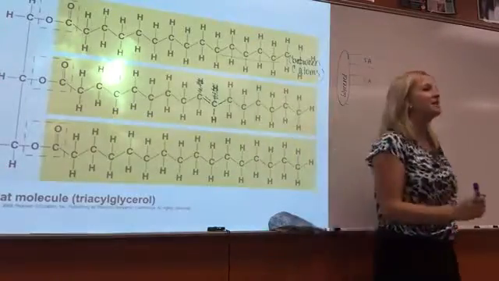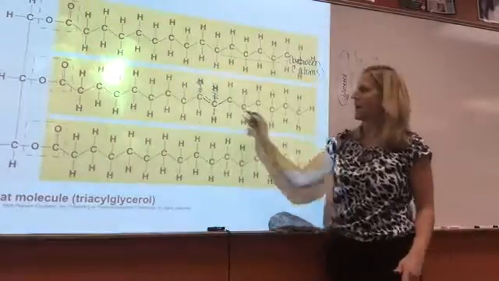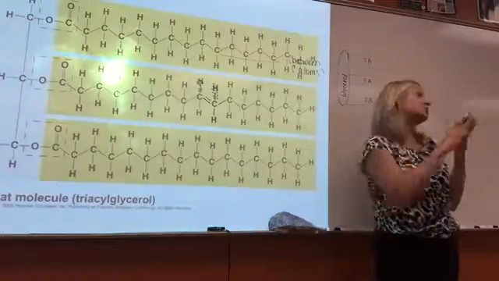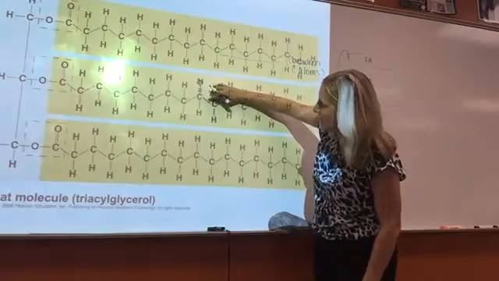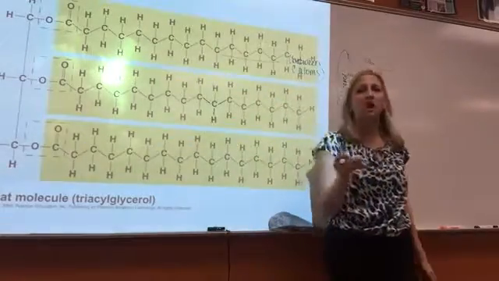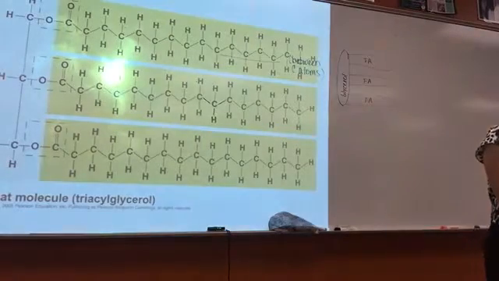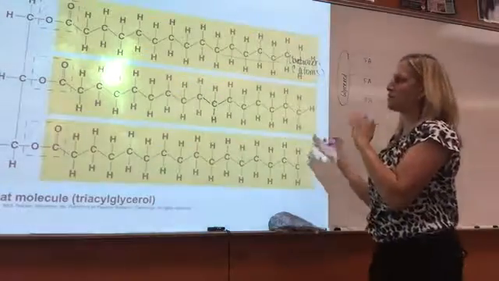But this molecule is not said then to be saturated with hydrogen, because you have the ability, and you can actually do this in the laboratory, where if you have a fatty acid with a double bond like this, we can actually break the double bond and add hydrogen to it. So you could break this bond and add the hydrogen to it, and now those carbons are said to be saturated with hydrogen. It has the maximum hydrogen that it can. You can't fit any more hydrogen on there because carbon only makes 4 bonds. And so that's the difference between saturated and unsaturated.